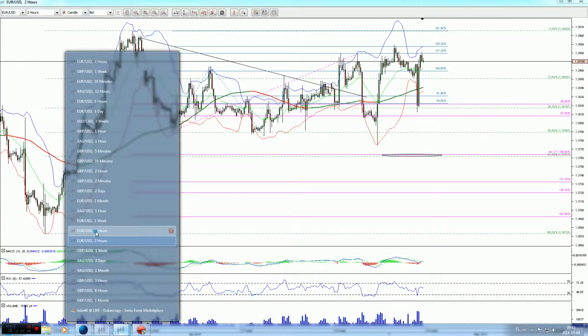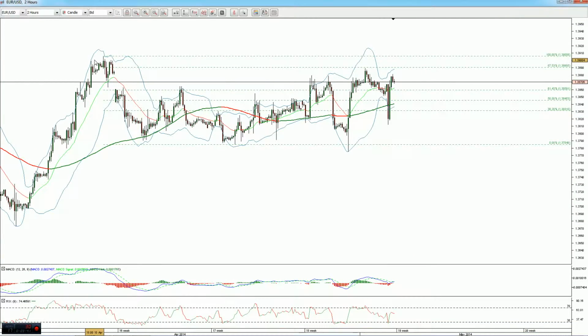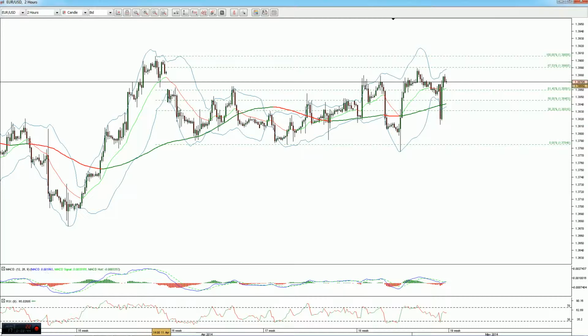I have tried to analyze this 2 hours chart considering this downward move as an impulse, as a first impulse to the downside, because you may count it as a 5. So we may try to consider this upward move as a part of a correction. This could be 1 and a 2, and you can see the market is reacting at 88.6. This is a very typical FIBO level. So the market was close to that level. As long as this top is not broken, the market will try to break those lows very strongly. I will consider it as a 1, 2, and 3 to the downside.